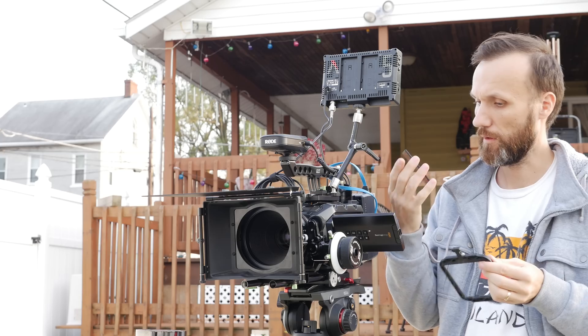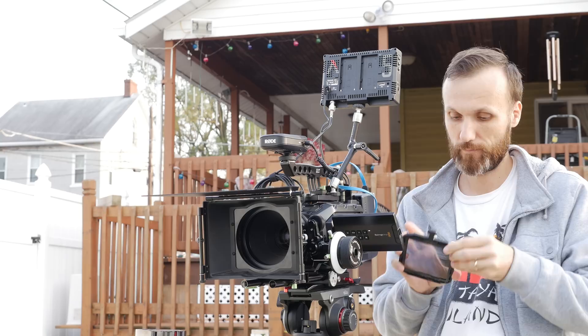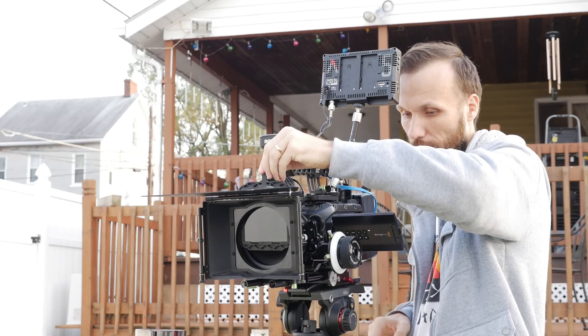All ND filters that do not cut or stop infrared light are going to behave the same way, unless they're made out of really bad quality glass, resin, or plastic material, which can introduce other colors. But if you're using anything made from good quality glass like these filters, they're all going to behave the same. So I really don't see the point of spending 60 bucks on a filter like this versus a Schneider or some filter that'll cost you a few hundred dollars — if you just need regular ND filters, I think these are a great brand. Anyway, here you can see me putting in the different strengths.